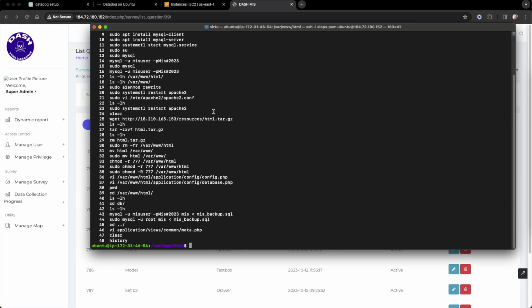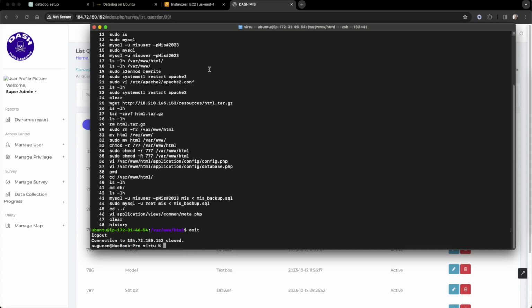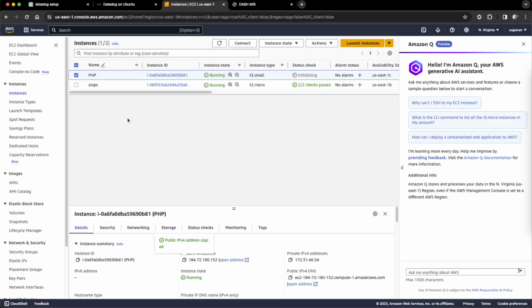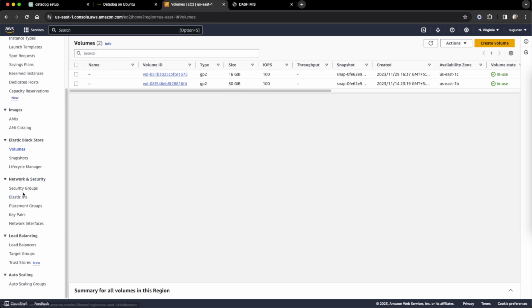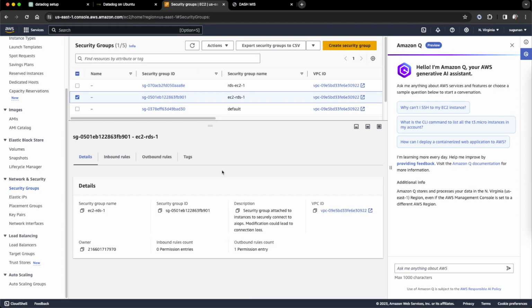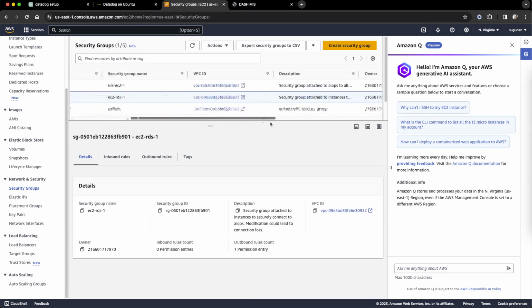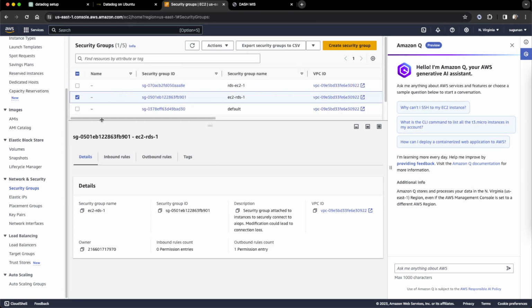So I'm just exiting from this machine and I'm going to delete the machine because it will run up the cost. Go to the instance area, where the instance is visible. We need to delete that instance and we can check where the volumes are. Normally while creating, we mention in termination to delete the volumes, I mean the mount points. 16 GB, this volume should go off. Possibly the security group should go off. That's not listed here, so fine.